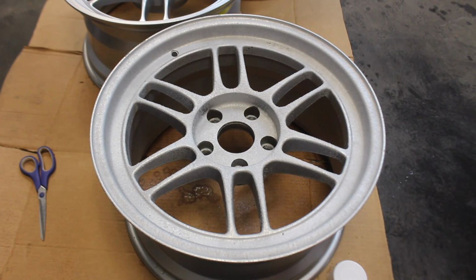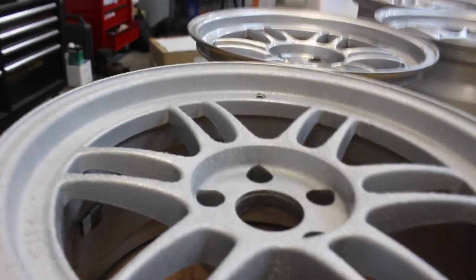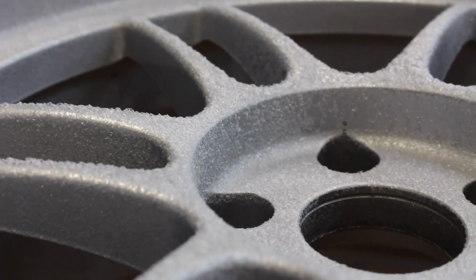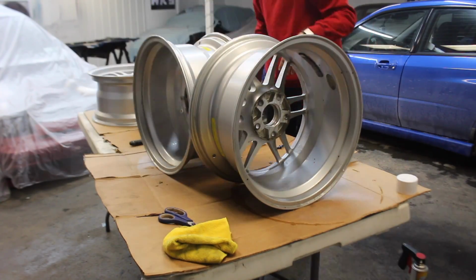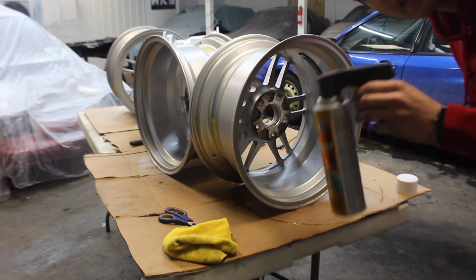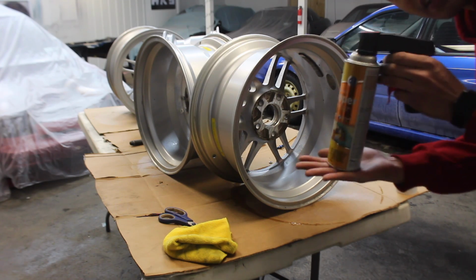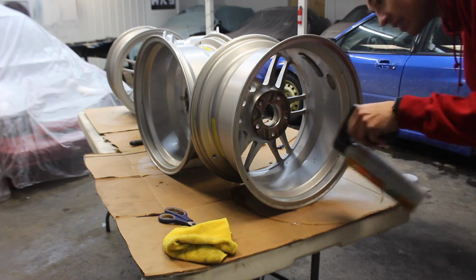Looks like my wheels froze over. You can't even tell on camera. Got a little frosty. Woo! Man. You gotta be an adult to buy this.